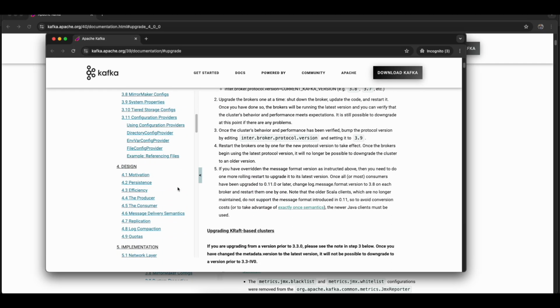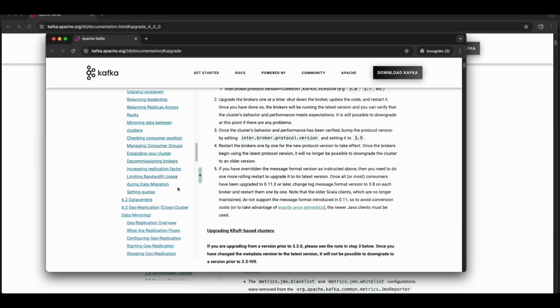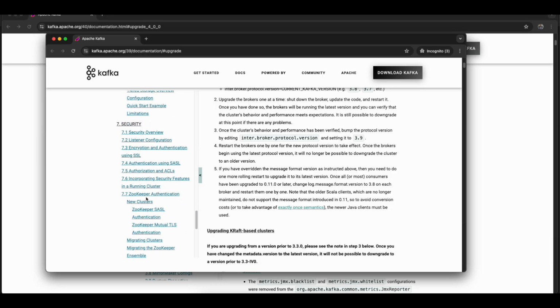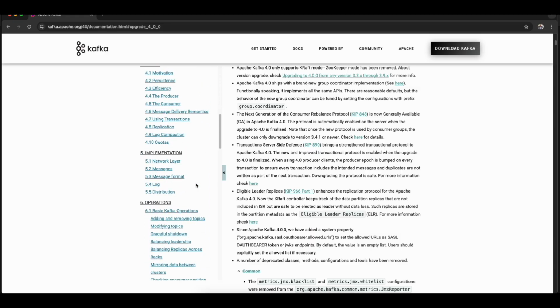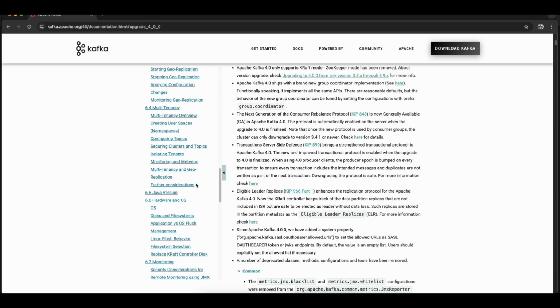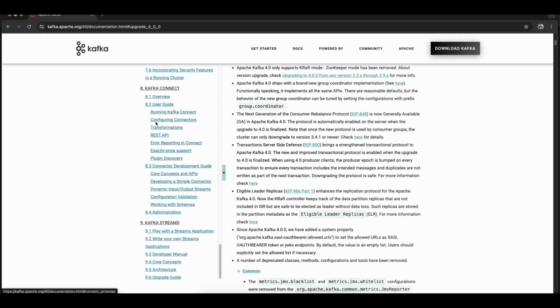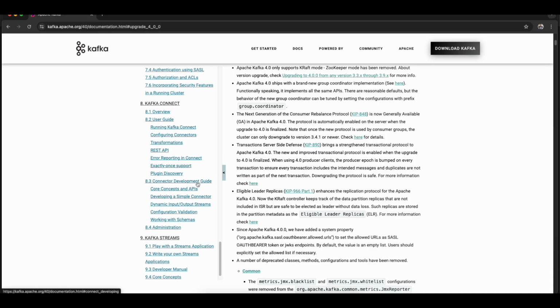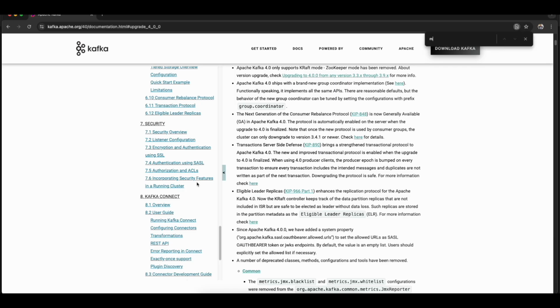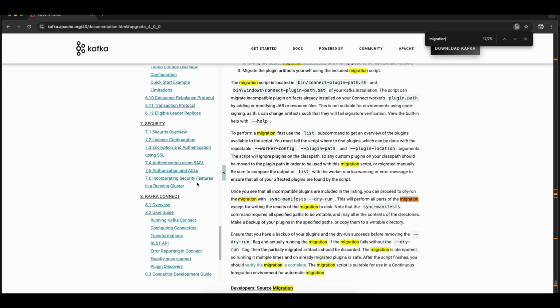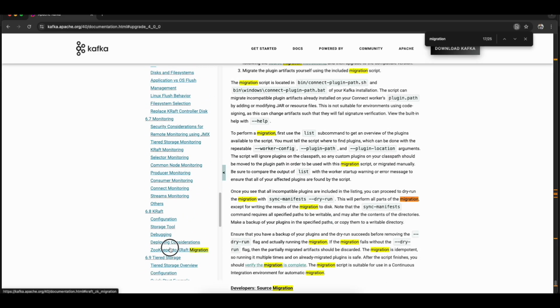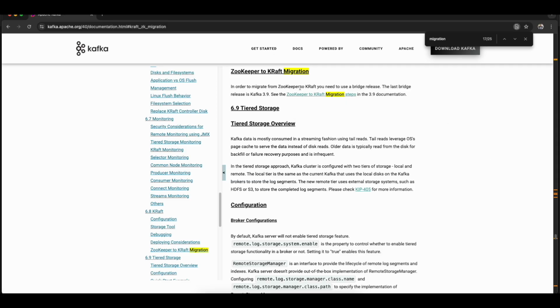And here there will be some migration documentation, Raft versus Zookeeper, running Raft, migration. Zookeeper to Raft migration. Let's follow the steps.